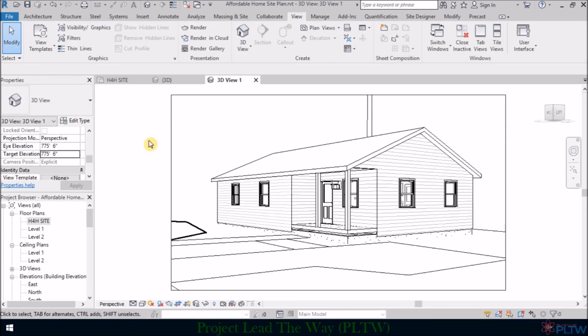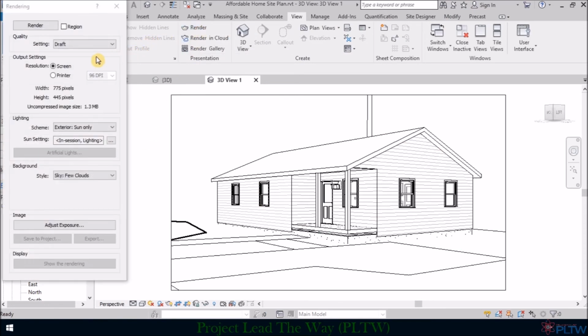So this is what I want to render here. So to render this view, you're going to go to render, and you have several options for the quality of this render. You have draft, you have medium, high, and best. Best is obviously going to take the longest, so I'm not going to choose that for this demonstration. I'll choose maybe the medium, but just understand the lower quality that you choose, the more grainier that your final render will appear to be.